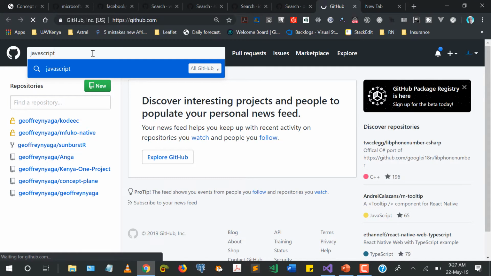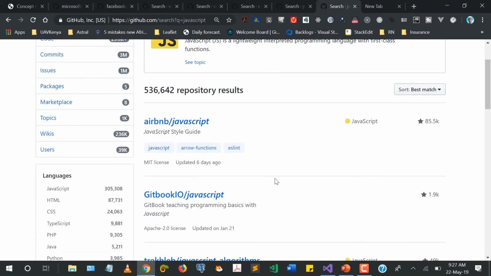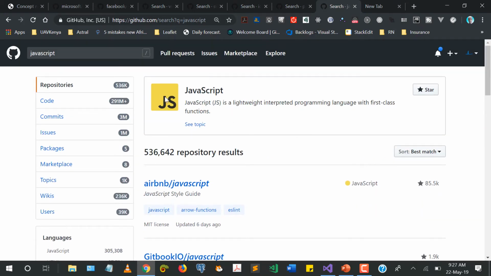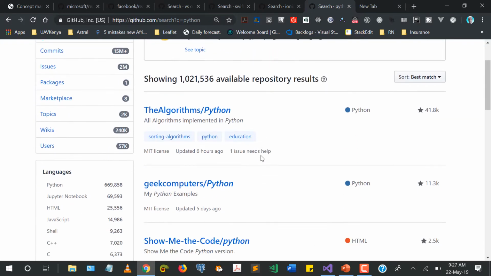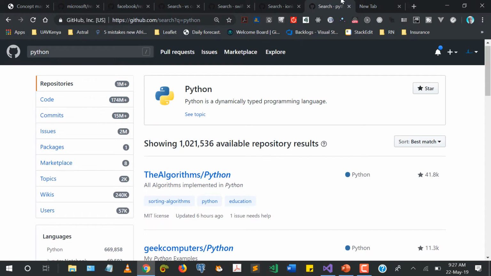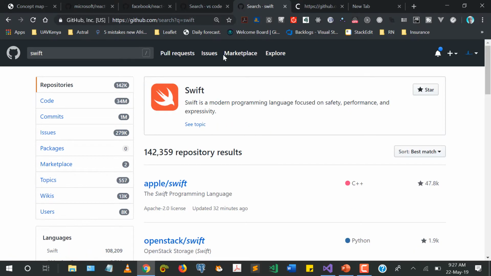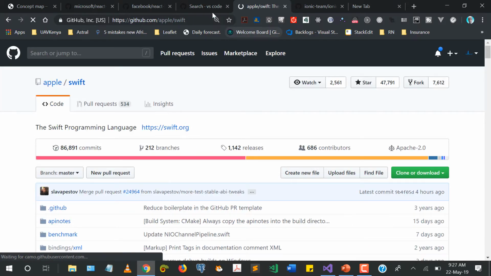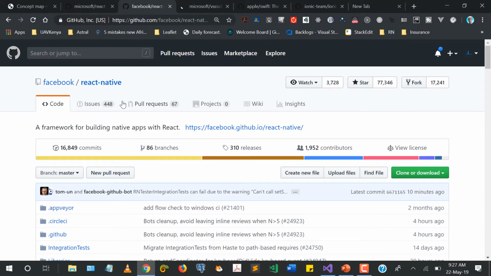I don't know if JavaScript is open source in here. Okay, JavaScript is not there. Python is not either. So this is Ionic. This is Apple, of course, which makes Swift for iOS. VS Code is made by Microsoft. And here we have React Native.